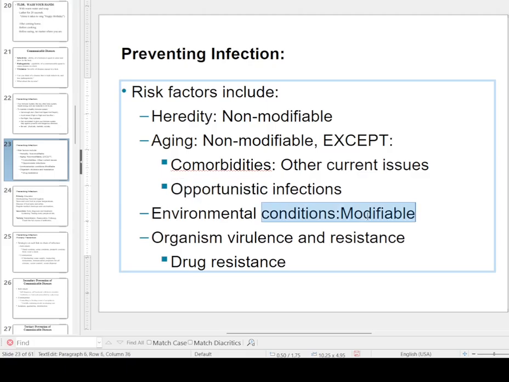Environmental conditions are modifiable, because even if you feel like you're stuck in some place of the world, that's only true until you win the lottery. And now you're not stuck there, right? So in medicine, that's called modifiable. It depends on situations that can change versus situations that cannot change. And then there's the organism's own virulence and resistance to drugs.